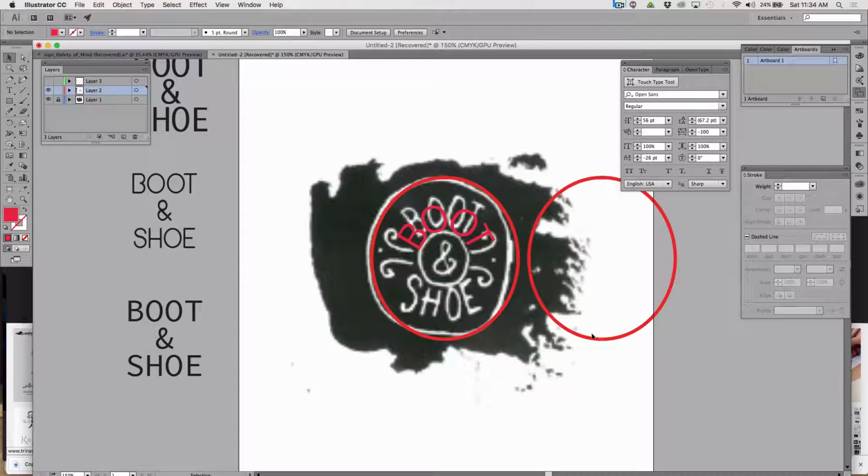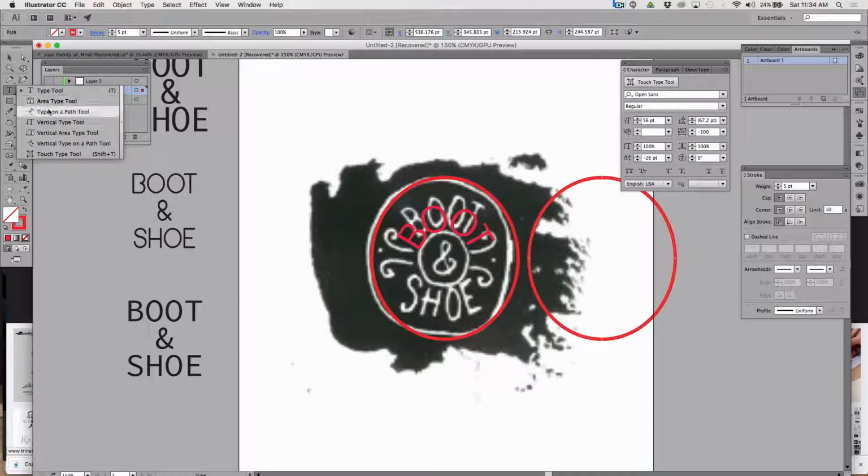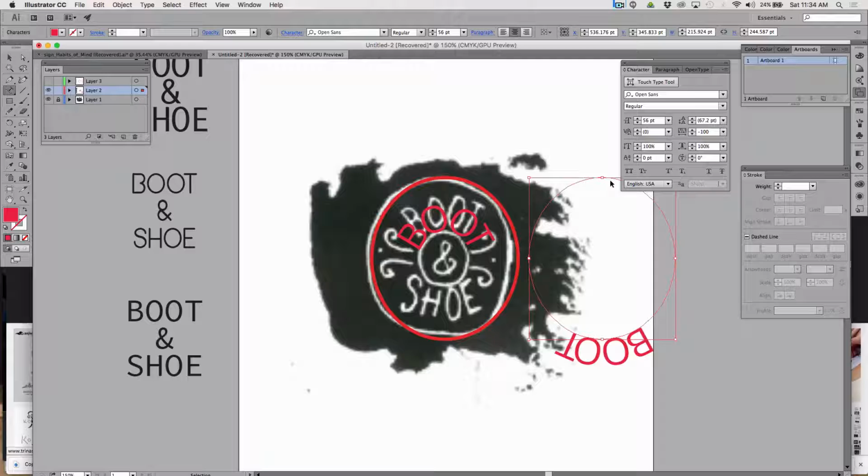All right, so now this is selected again. And here is the text on the path tool again. And here is me clicking on the path again and pasting. Boot. Okay, now it's on the big circle. So for it to end up in that same position as on the other example, I pushed straight up, and now I'm centering it. There's book, but it has to be inside that circle.